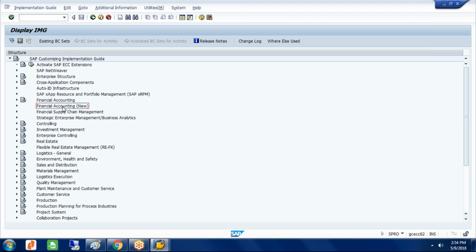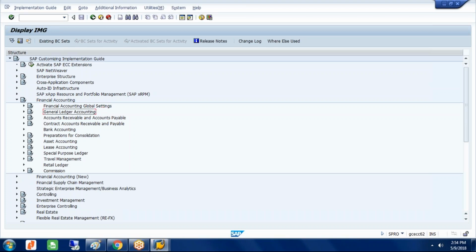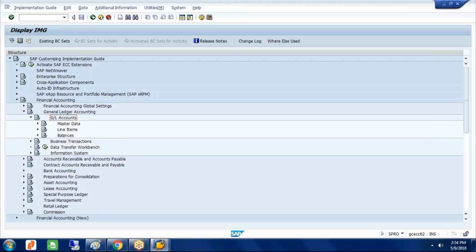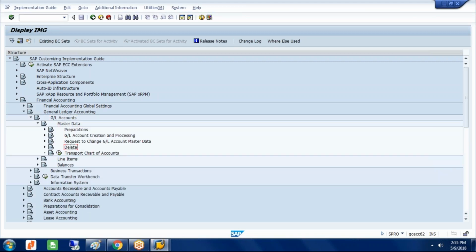We will not come back to the old one, because as far as the deletion process is concerned, there is nothing new there, because the screens and the paths are going to remain as they are. That's why SAP has not given that in the new version. It has given that only in the old version. So I go to financial accounting, general ledger accounting, GL accounts, master data, go to delete GL account.